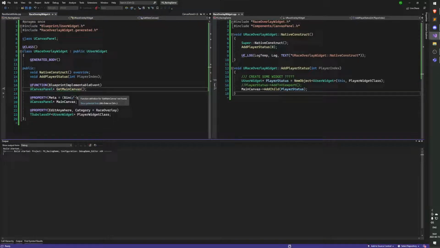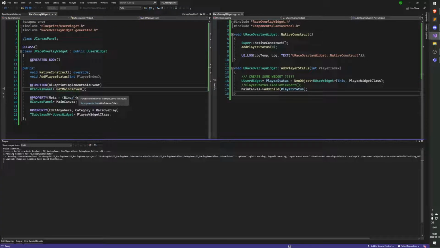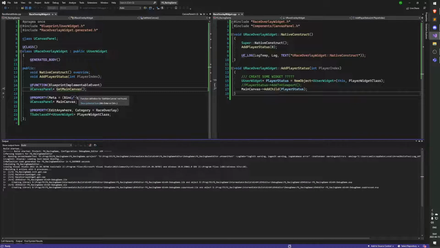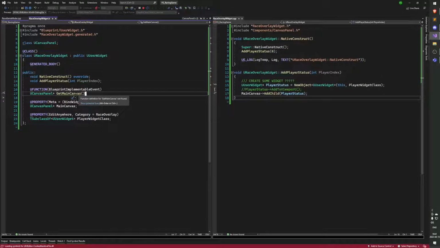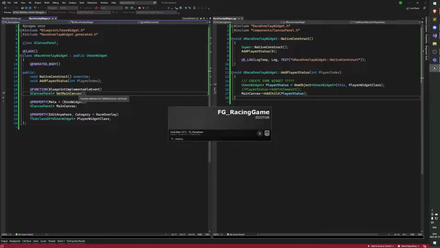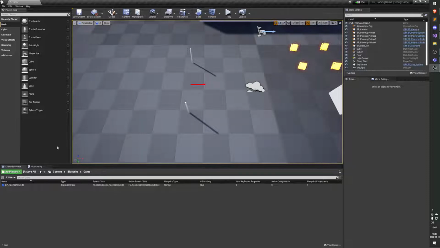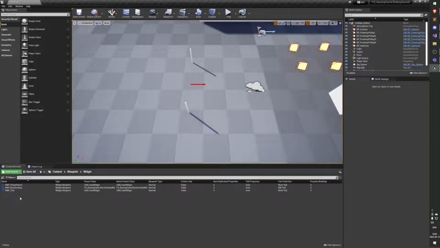And then in blueprint, you override this.